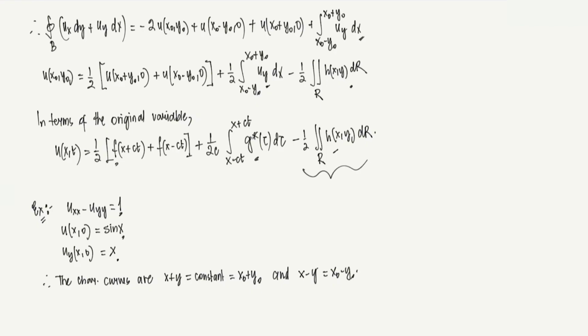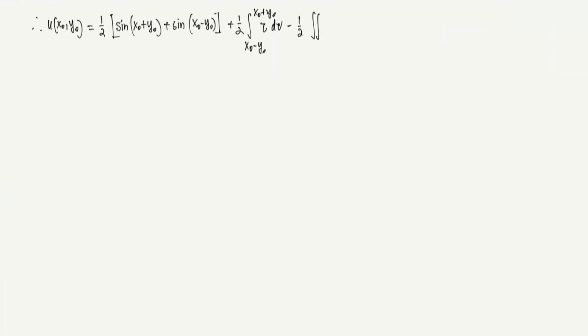Yeah, and that region, what is the region in this case? So this is the thing, you have to draw this part here. You see that region x naught, y naught, if this is the point we are interested in, that region is x naught minus y naught, 0 and x naught plus y naught, 0. So basically the triangle which is this is your R. Yeah, so you have to integrate over this.